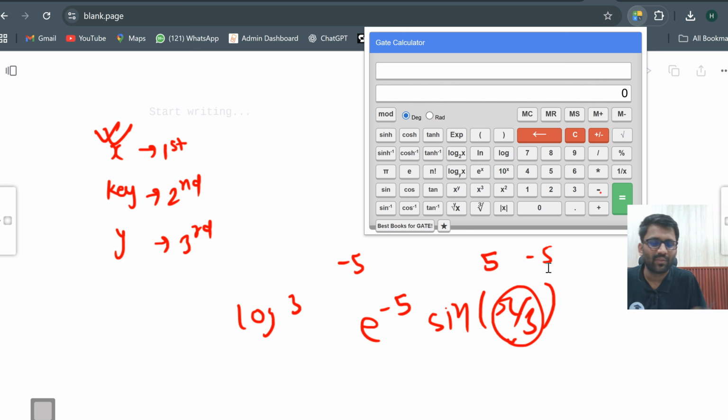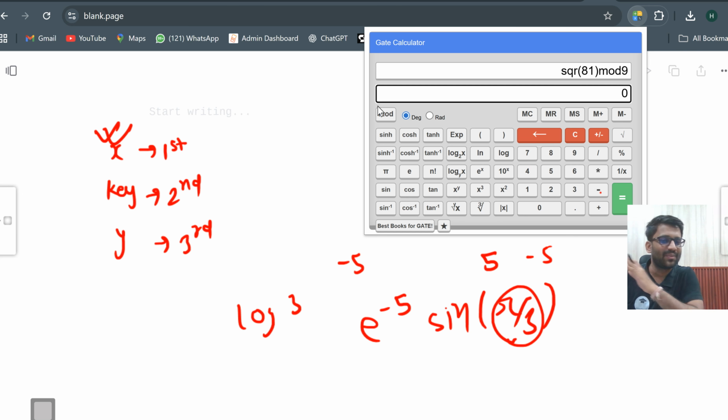Right. So remainder problems cannot be asked in GATE aptitude problems, right? Because directly someone would be able to do it from here. Let's just say, sir, 81 square divided by 9. What kind of remainder you will get? 0. So modulus problem will never be coming. Remainder problems will never be coming in the GATE examination. Just now we discovered it, because there is a mod available here. So if problems are coming based on remainder, then you can solve it from here only. So remainder problems will not come from now onwards, right? Because mode is already available.